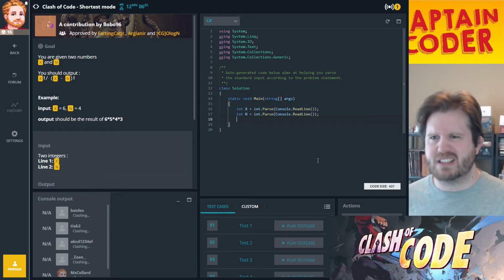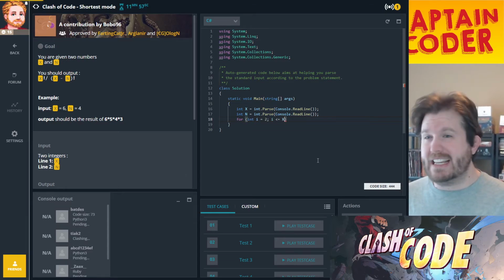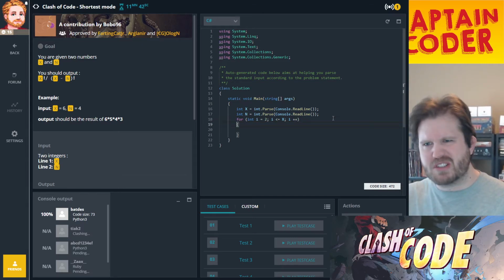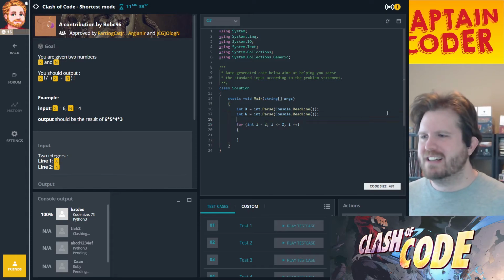So I'm going to do a loop that starts at 2: for int i equals 2, i is less than or equal to x, since I need to get x multiplied in there as well, i plus plus. This is going to be the factorial value for my x factorial. I'm going to try and shrink my code a little bit, so I'm going to have a variable called product.